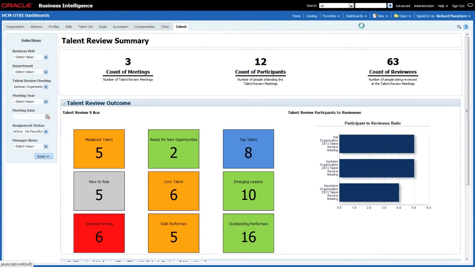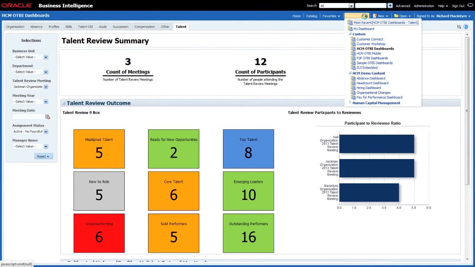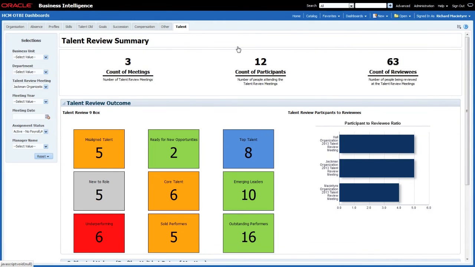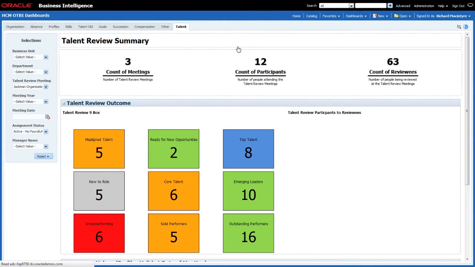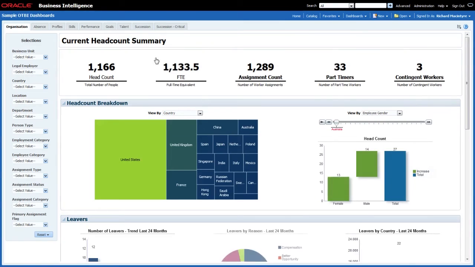So we've now done the first part of the configuration. We've updated the selections on the dashboard prompts. If I return to our sample set of dashboards, you could go through the same process on any of the other tabs. Although the values aren't hard-coded, you could choose your own default selections if you want to.